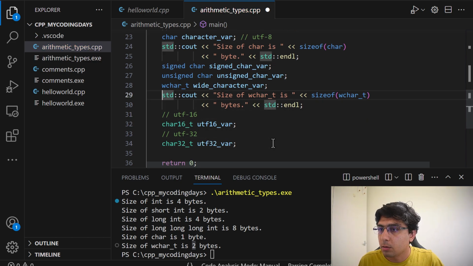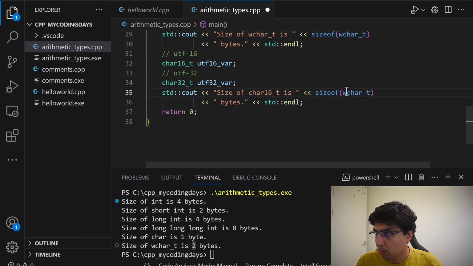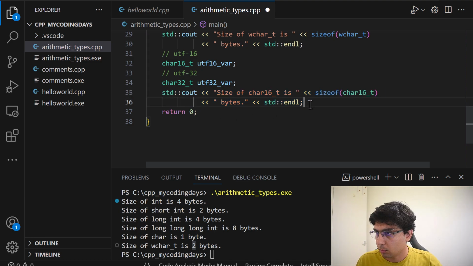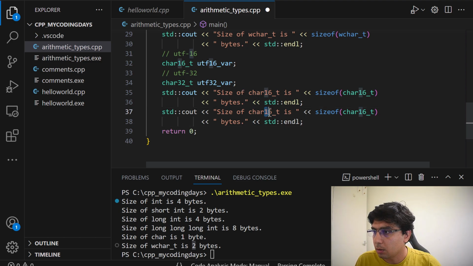We can also have a look at their size with a similar approach. Let me duplicate this line, and 32.